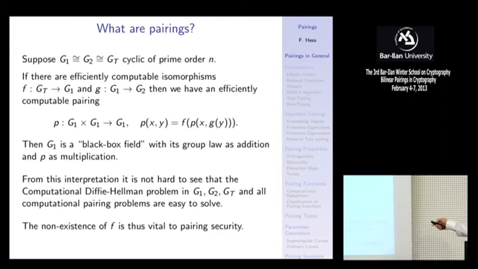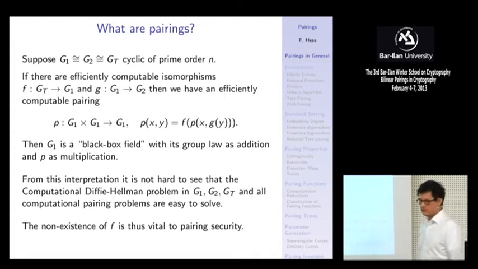Okay, so this is the old pairing, we get a new pairing. When you think a little bit about it, we have a group with a group law, addition. Now we have this bilinear map, but from the bilinear properties we see it's actually a multiplication. What turns out is that G1 is a black box field. We have an addition and a multiplication, and the field is somehow bit represented. I say it's a group of prime order n, so I know it's the finite field with n elements. So when I can do this, algorithmically I have a finite field with n elements.